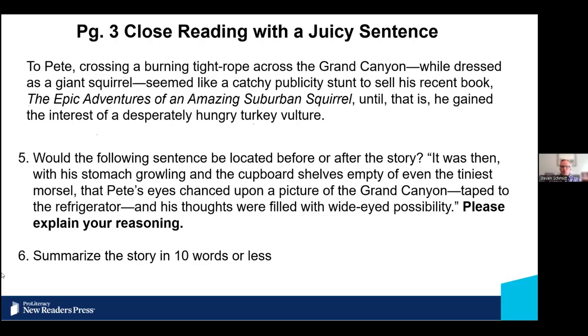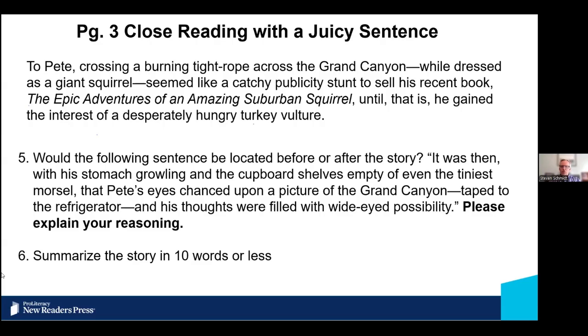Or the burning tightrope and the squirrel, or the desperate hunger of Pete. Tune in tomorrow to find out. See, Vonda apparently has had a career in television or movies with that teaser. Well written. Let's see. He promoted his book with a dangerous stunt and goofy costume. And Sherry's proud of herself since she did 11 words. And I am proud of you too, Sherry.